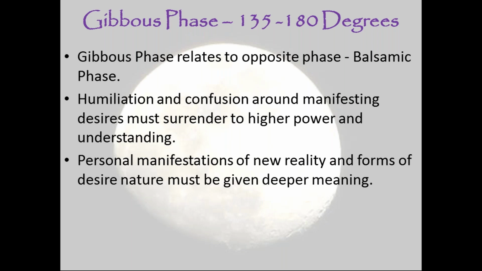And so what this then teaches us via this opposite phase is surrendering to a higher power and understanding, surrendering to universal source, if you want to name it that way specifically. And what happens when we can recognize a higher power or source that helps us calm down the confusion, and it helps us with understanding, how do I make changes in my desires?